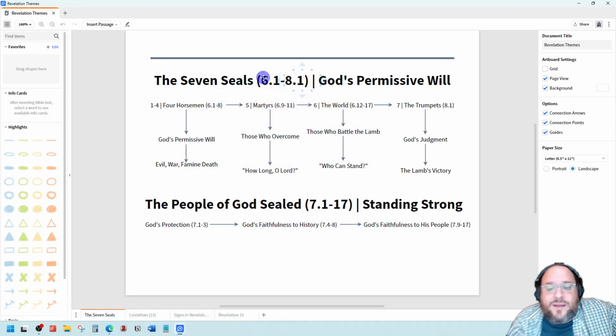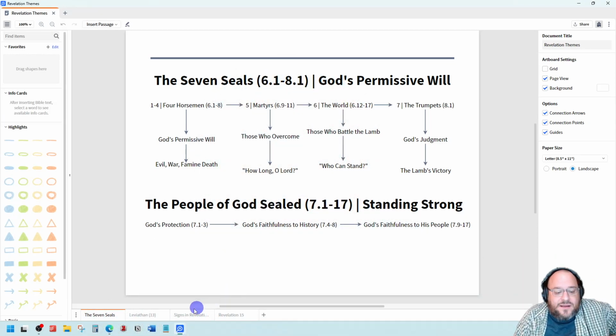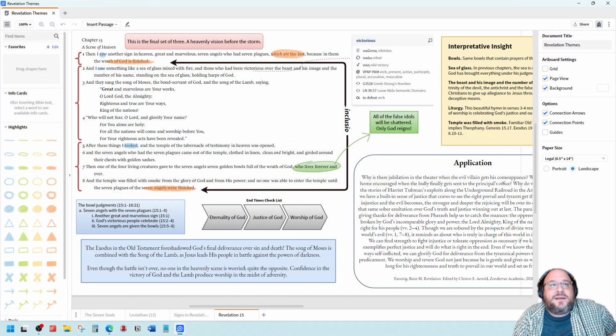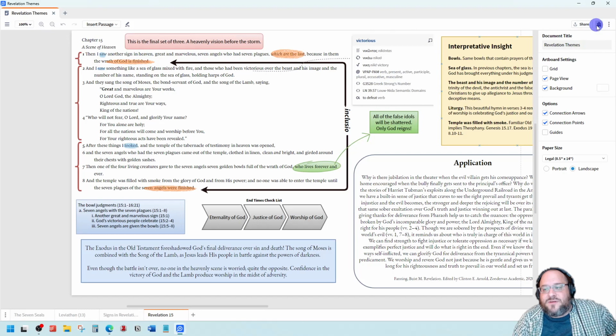All right, let me get out of the way. All right, so this is a canvas I created, and notice I've got down here four different tiles, four different pages to this Canvas document. I created these for a Sunday school class I was teaching in the book of Revelation. And this is a pretty simple one. This is just text. You could do this in PowerPoint or Pro Presenter pretty easily. But I did a one-page visual theology for Revelation 15. And so this is one example that you can use in putting together a canvas. Let me get rid of all the stuff.